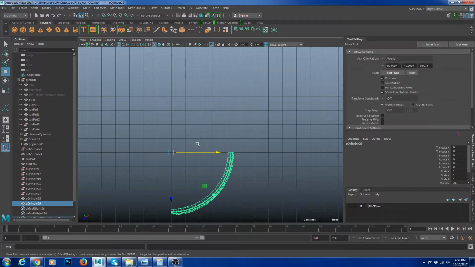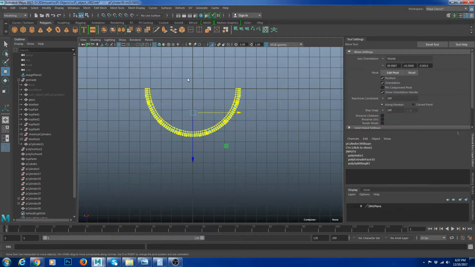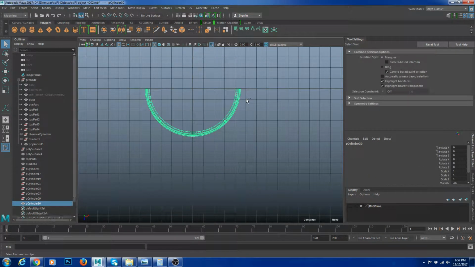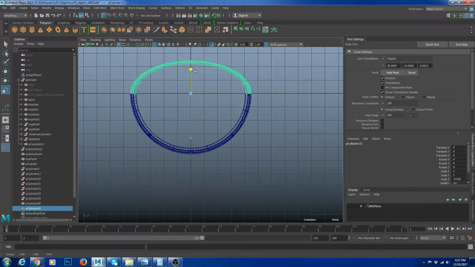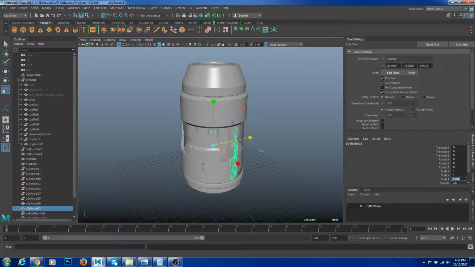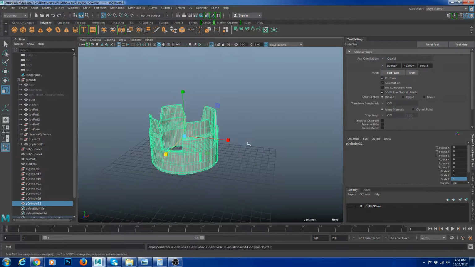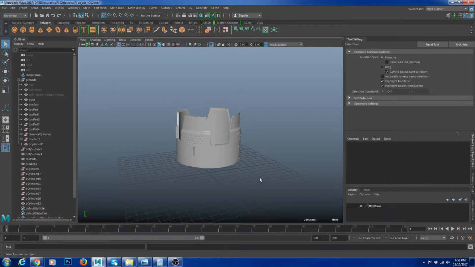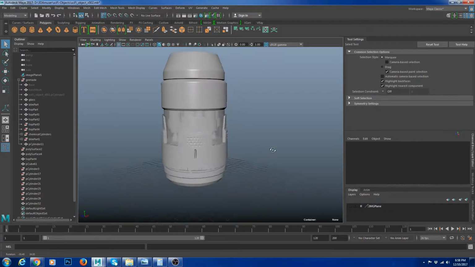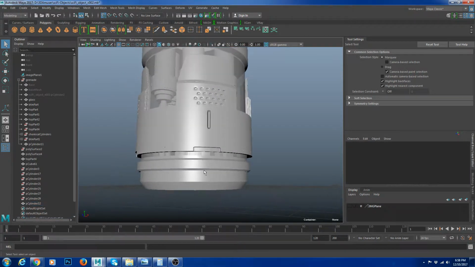So this tutorial I'm going to do in 20 minutes, so I'm just checking my time. It's 12 minutes, so I'm going to do 8 more minutes. Let's see what we can come up with. I will try to model faster. I always want to finish everything and show the breakdown. That's what I always want to do, but it's not giving enough information to people. I want to make sure people get enough information and learn from it. That's the most important part in modeling. You can leave out a lot of stuff.